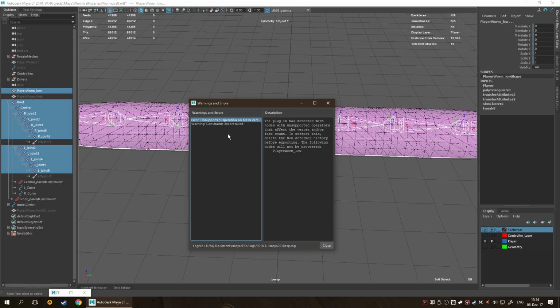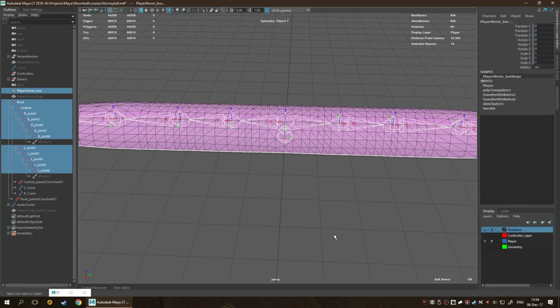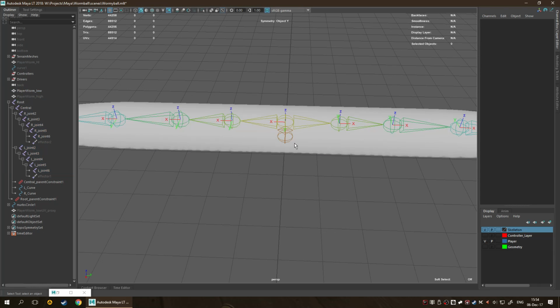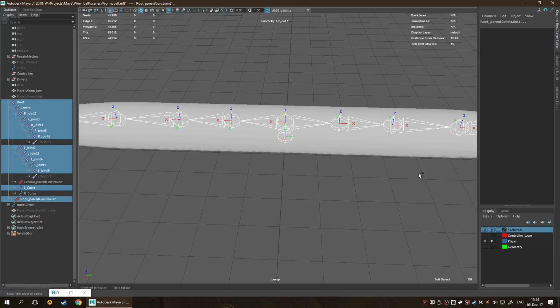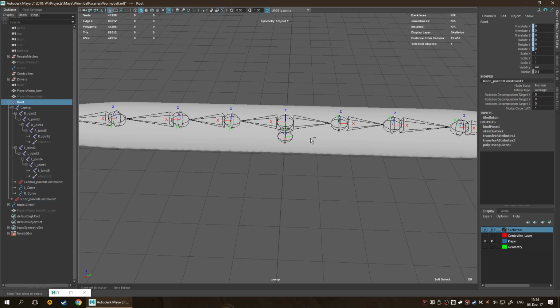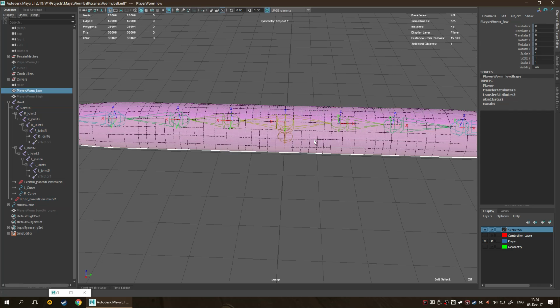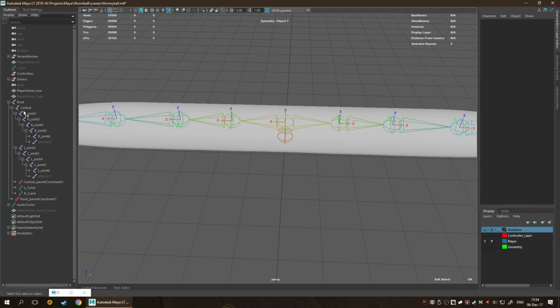Okay, I might have run into a problem. This is exactly what might happen. In this case, I kind of need to redo this. So what I'm going to do now is actually undo my triangulation, and we're going to have to rebind this guy. So let's go ahead and do just that.